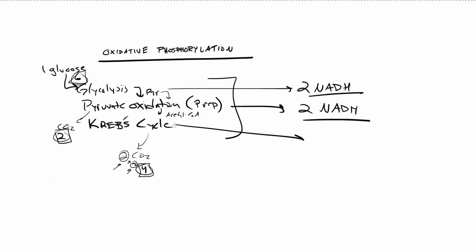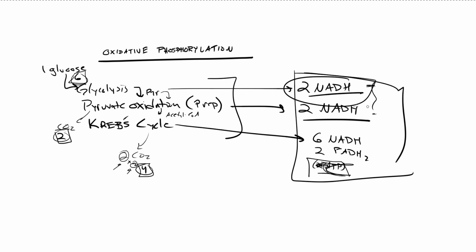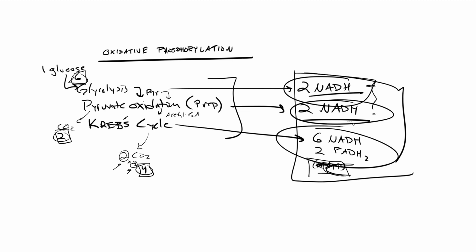All right, the Krebs cycle has a bunch of products, right? And one of the products is the NADH, right? There's 4 NAD, I'm sorry, I do that all the time. There are a total of 6 NADHs, okay, and 2 FADH2s, really, okay? So there's another ATP that's generated here. There's ATPs here, talking about the substrate-level phosphorylation of ATPs. We're focusing on the NADHs and FADH2s, okay, so that's where we're starting.